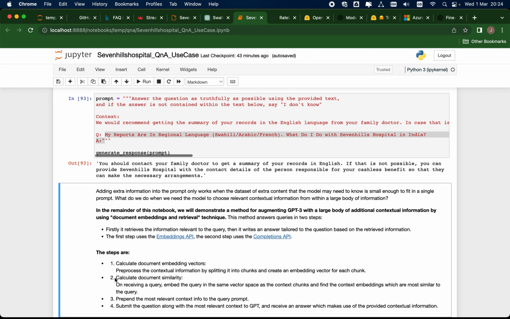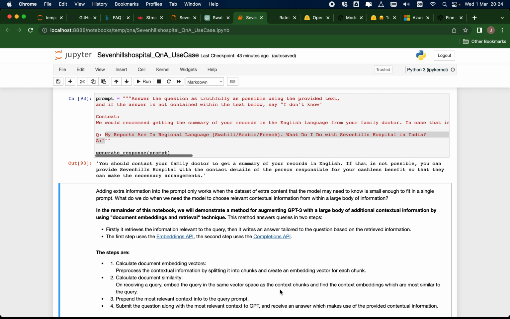In the second step, calculate the document similarity. Upon the reception of any query from the users, we embed the query into the same vector space as the context chunks and find the context embedding vectors which are most similar to the query.